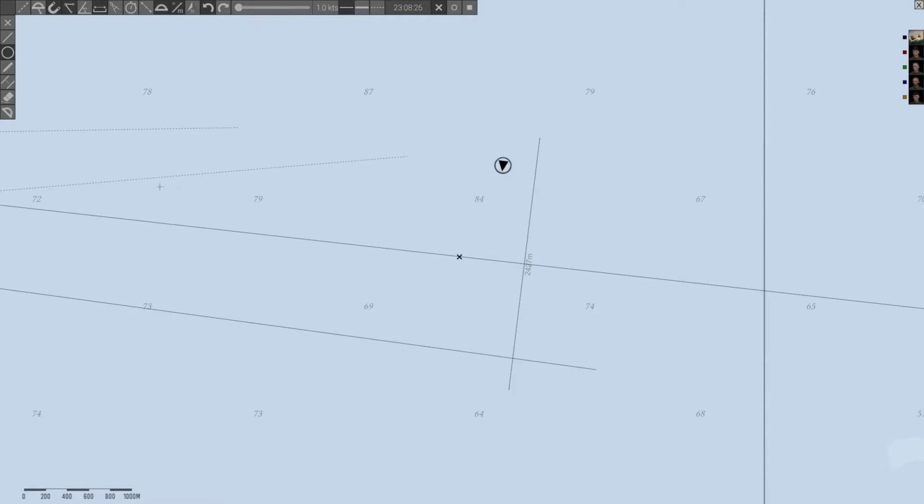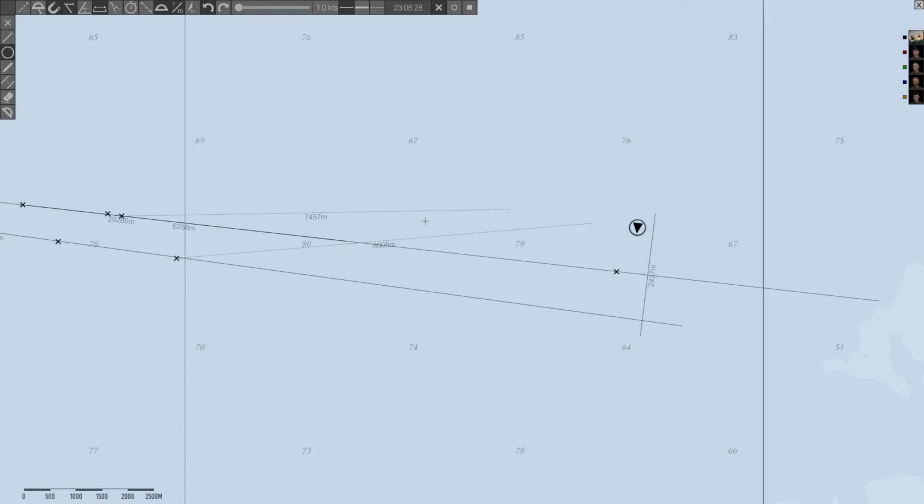So now the waiting game starts. We just wait for the ships to get a bit closer. We'll dive, and we'll get an accurate speed bearing.